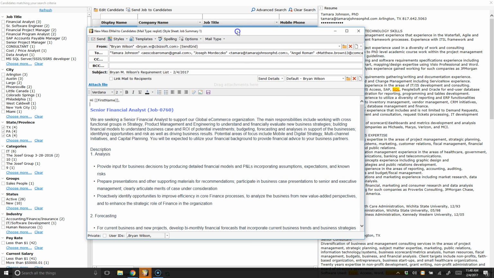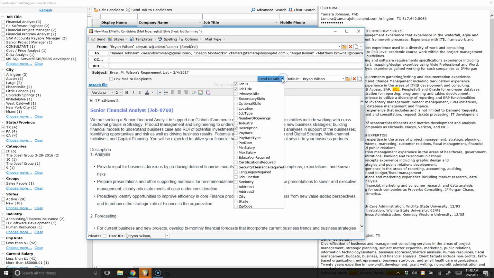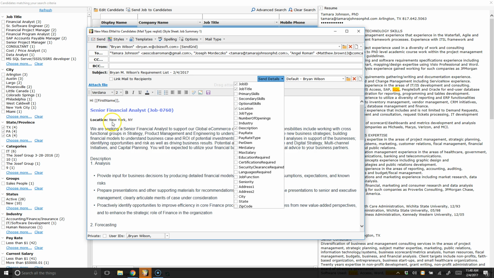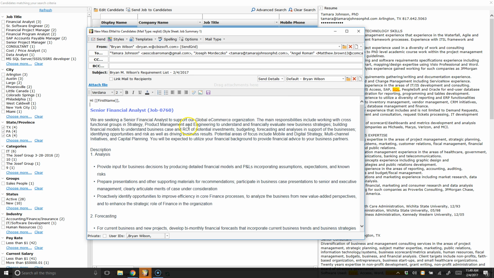Right? And you can also mix and match details from the job. If I click on Send Details right here, if I wanted to include the location of the job, for example, I can select that, and you'll notice now it's part of the job, or maybe what type of job it is, right? This is a full-time direct hire job. So all of these different data points from your job, if you select them, as long as that data is present in the job, will automatically populate into the body of the email. And to remove them, just unselect it, and you'll see those are removed from the body of the email. And then when I'm ready, I can just hit Send, and this email is going to send to everybody that I selected in the grid there, right?